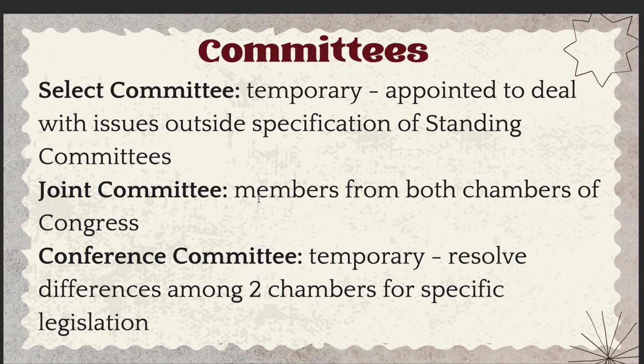And then the last one is a conference committee, which is created to resolve differences between the chambers for specific legislation. So if we're passing a budget bill and the House and the Senate do not agree, a conference committee will be called, only to resolve the differences on that specific bill.